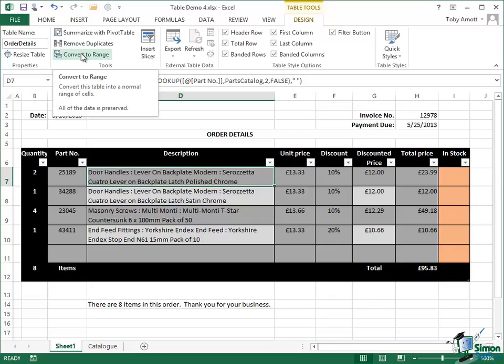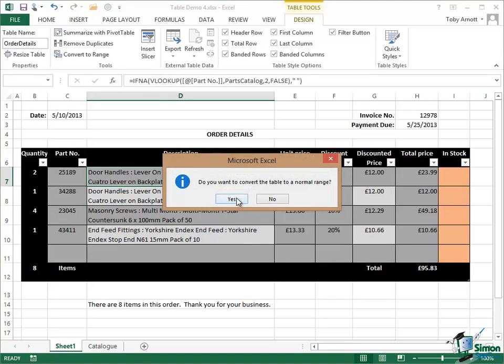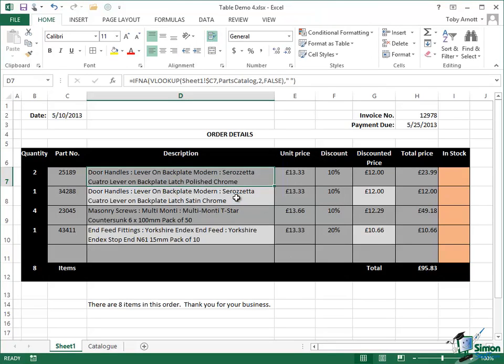So you don't lose any data, but the table, or all of the cells in the table, are no longer part of a table. They're just within a regular range. So if I click on convert to range here, I get a confirmation dialog question, say yes. I don't lose any formatting at all, but this is no longer a table. I've got all the style that I want. I've got this banding, first row, last row, etc., that strange color in the right hand column, but I no longer got a table. So if you want to build up a neat, or in some cases not so neat, style using one of the table styles, but you don't actually want to use a table, that's a pretty good way of doing it.